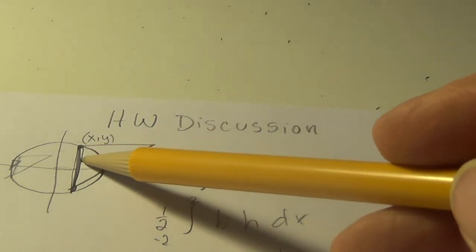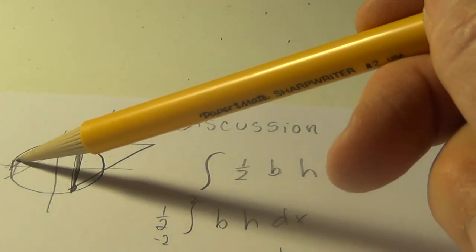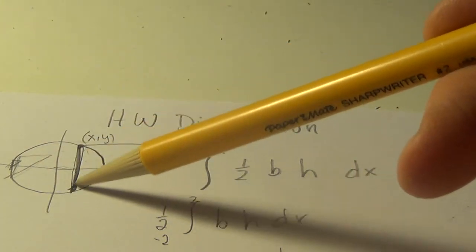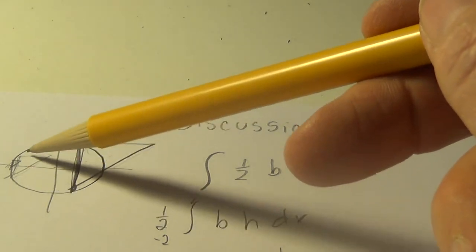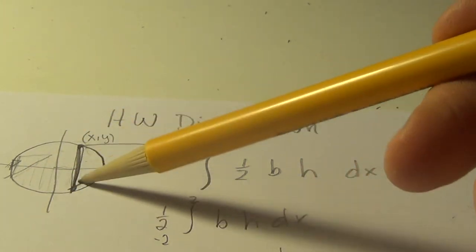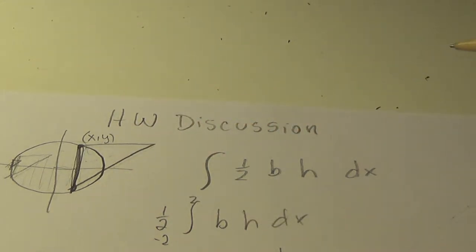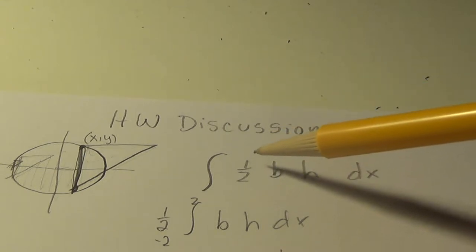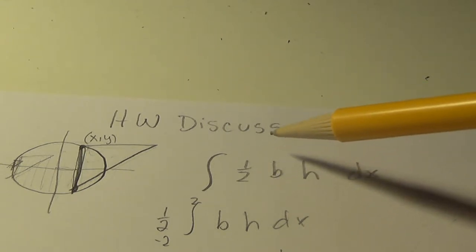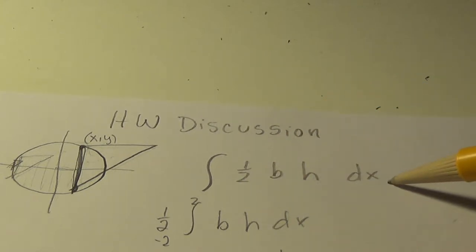And we were marching across that base with equilateral triangles. So I drew in a little bitty one here and then a bigger one. But the one I picked to study is this one right here. So imagine an infinite number of these equilateral triangles forming a solid across this circular base. So since they're triangles, we know that we're going to need the volume. So we'll start with the area of a triangle is 1/2 base times height. And then the thickness of each one is a dx.